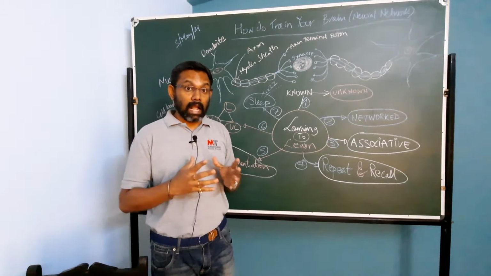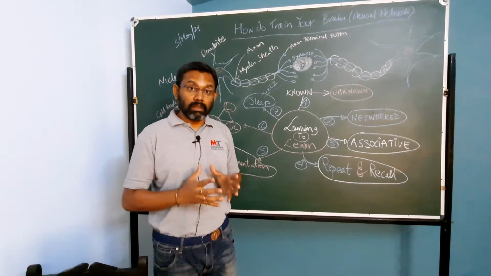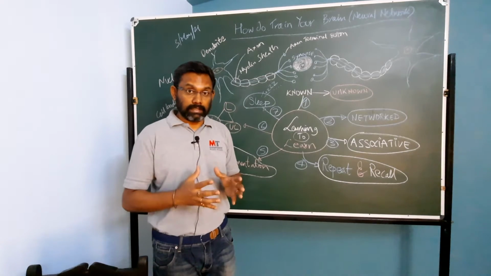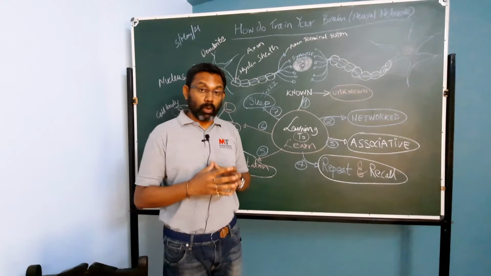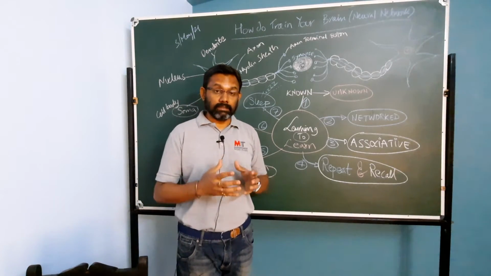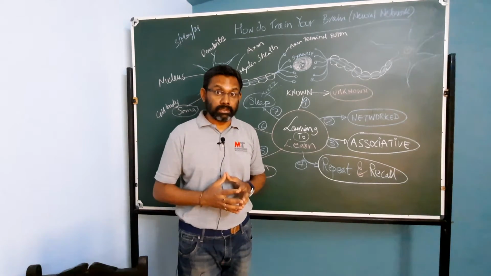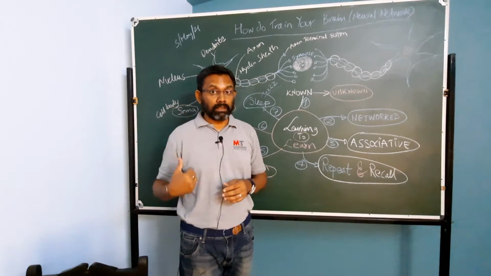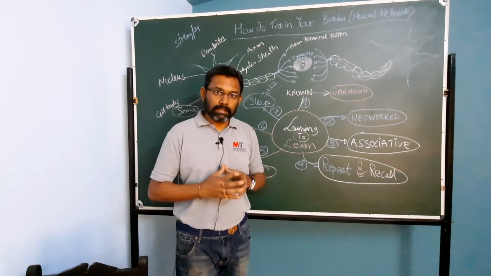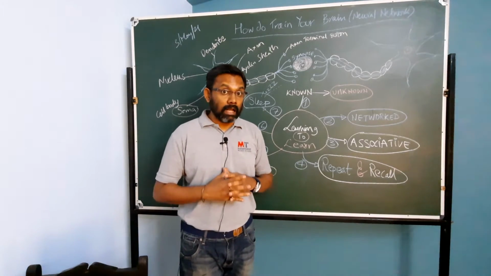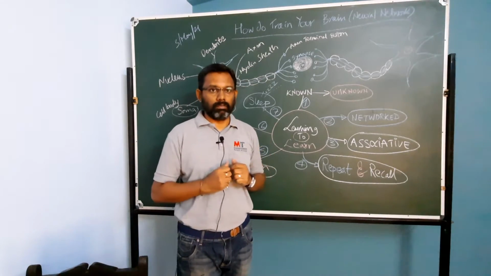First is the reptilian brain or the amygdala. Second is the middle brain, or where the memory is resting. Third is the prefrontal cortex, which is where intelligence and creativity is resting. And fourth is the parasympathetic nervous system, in other words, our spinal cord, which is the extension of our brain. But for today's study, we will be discussing about a nerve cell, what is called as a neuron.